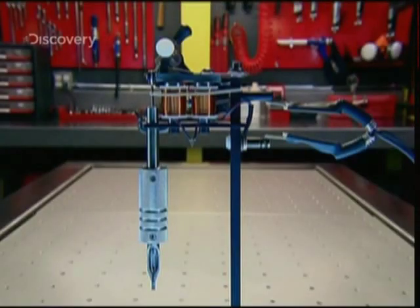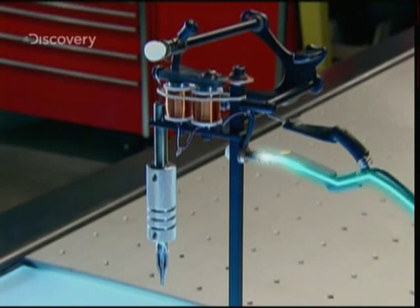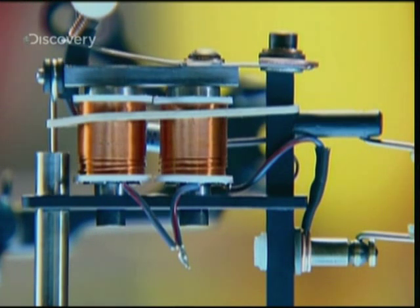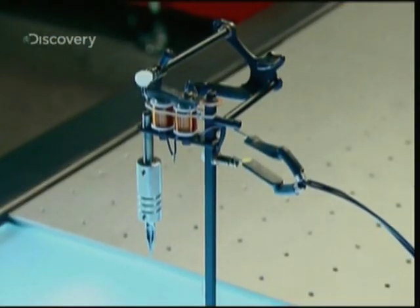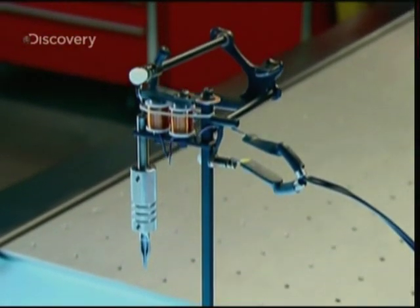This cycle is immediately repeated because as it moves upward, the armature bar renews the connection between the contact screw and the metal strip, once again allowing electricity to flow. The coils become electromagnets again. The electromagnetic force attracts the armature bar, and all of this goes on at breakneck speed. This battle between electromagnetism pulling and the elasticity of metal pulling upwards continues to move the needle for as long as the tattoo machine's foot switch is being pressed.